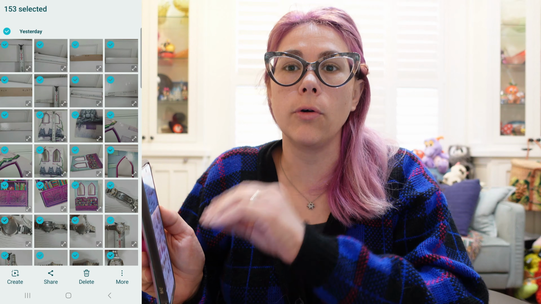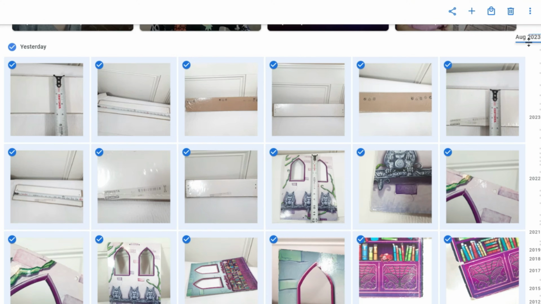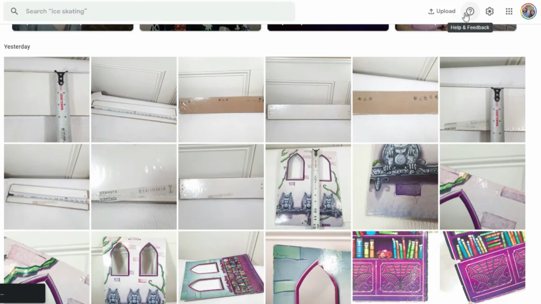So, assuming you're using your phone to take pictures, the first step is to upload all of your photos to Google Photos or have some other way to get them to your computer. And then once that is done, you are going to download all of those photos onto your computer hard drive, however you want. Again, you can use anything. You can upload this directly to your computer. Do it however you want. You basically just need those photos to exist on your laptop now.